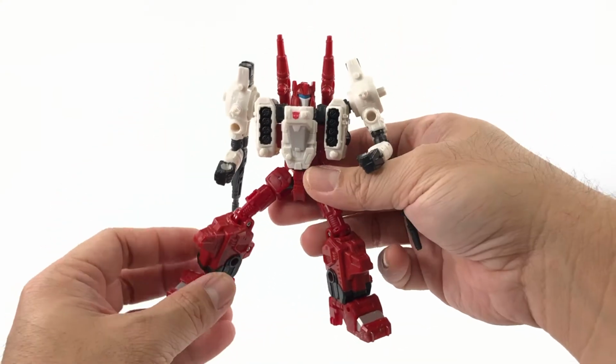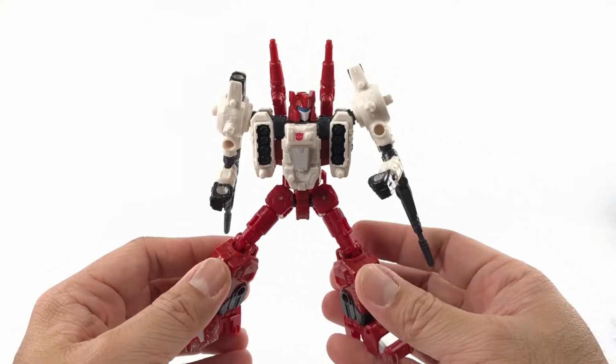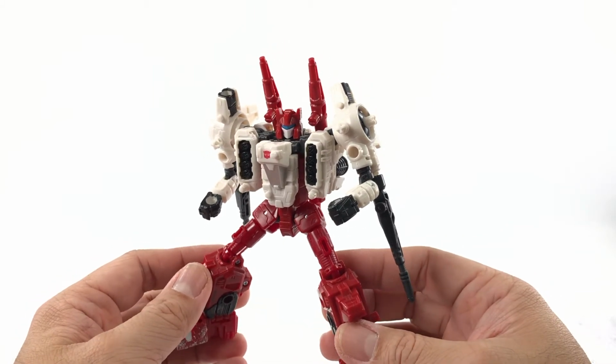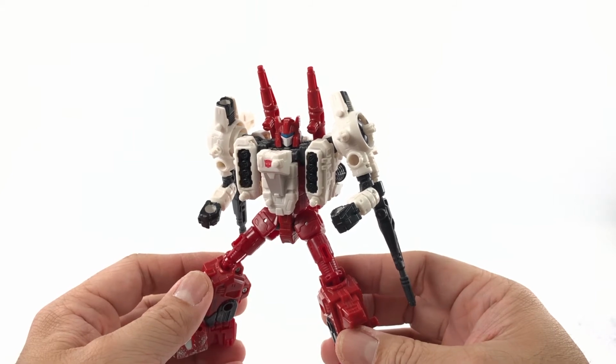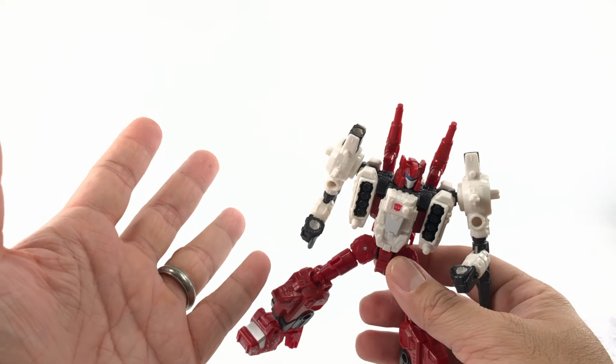Sixgun, look at this guy. He looks like he's ready to fight, ready to go, you know? And I don't know. I wouldn't want to give this guy up. I would like to have him on my side without being taken apart and stuck onto another figure. But that's just me, you know?